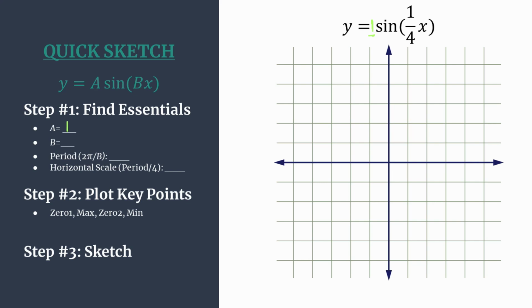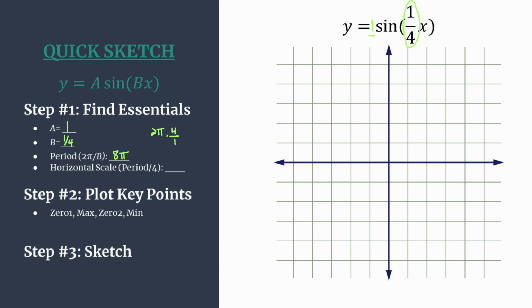All right, b is the coefficient in front of x, so that's 1/4 in this case. And that's great because it helps us calculate the period with the formula 2 pi over b. So 2 pi divided by a fraction, 1/4, multiply by the reciprocal, if you want to think about it that way, it makes it nice and easy. The period is 8 pi. That's the length of one horizontal cycle of sine, one full cycle.